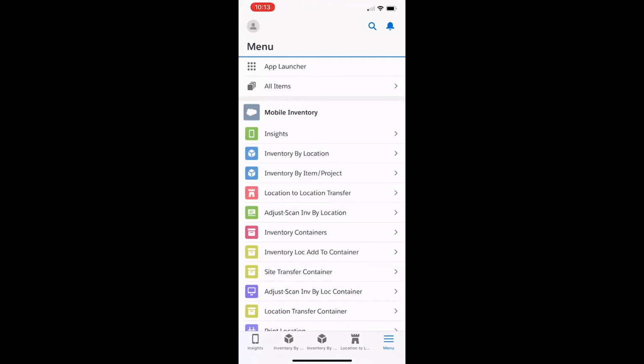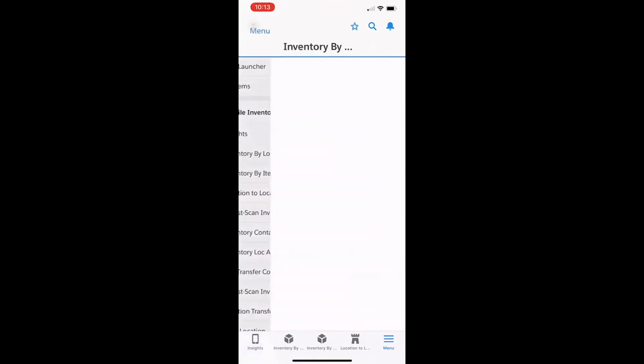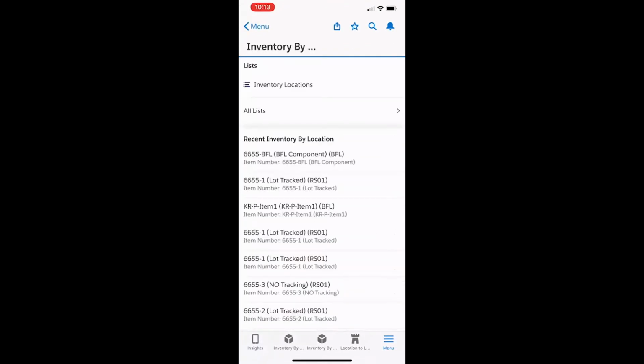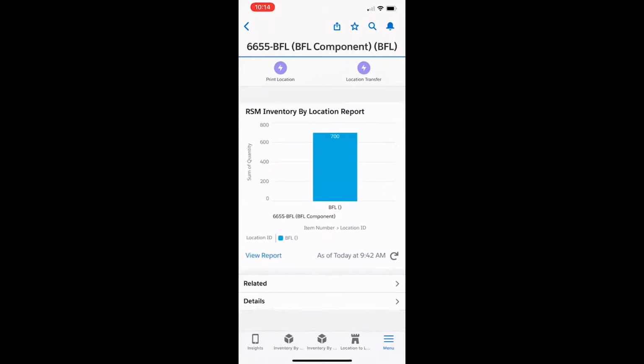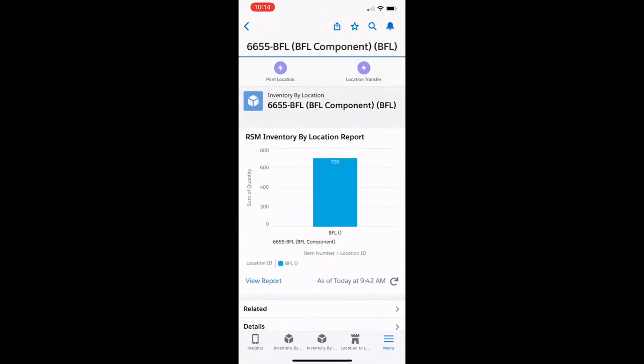The other thing is, the transactions that you have been able to view from a Salesforce standpoint, those Lightning pages are directly applicable on the mobile platform as well. So all the Lightning pages that you might have built can be consumed here.